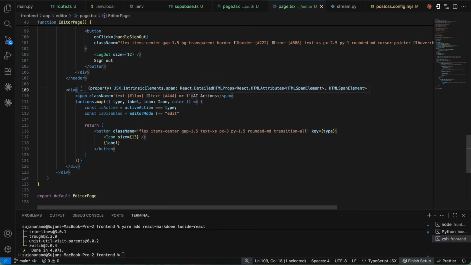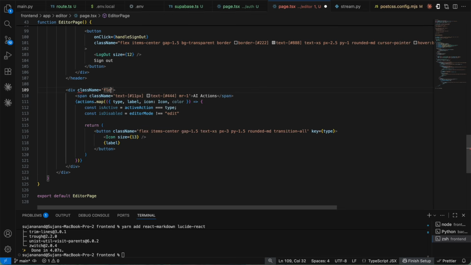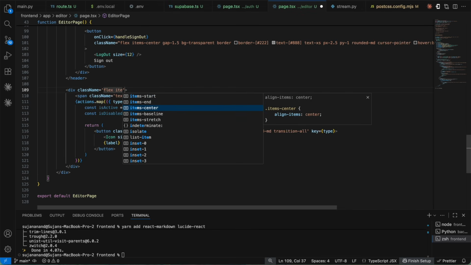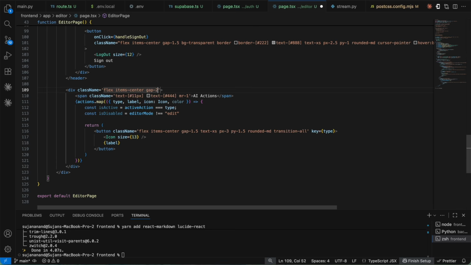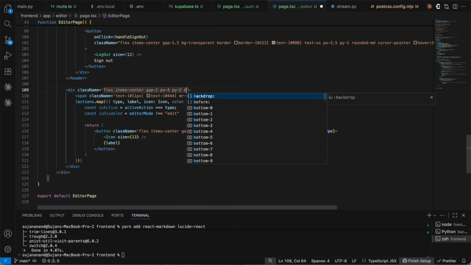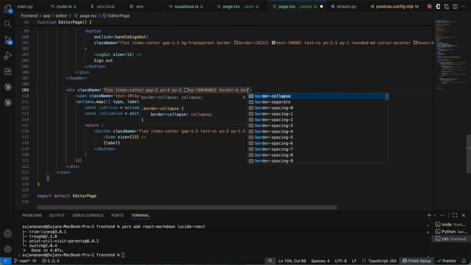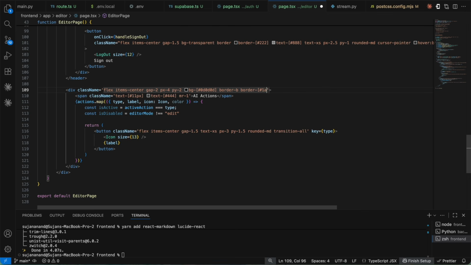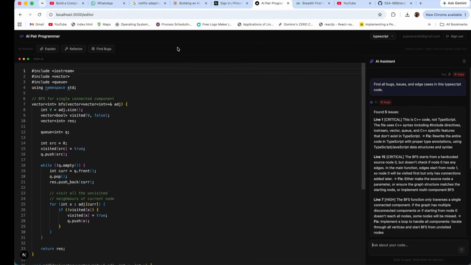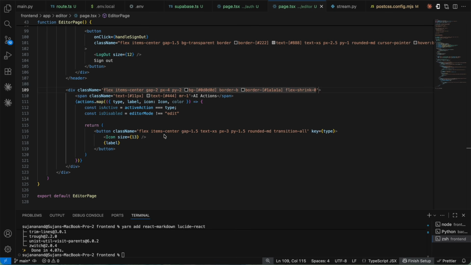Okay, so I'm also going to give the design for the div now. Let's go and do that. Again, it's going to have a flex container, items-center, a gap of 2, some padding required. Add in these values. bg is going to be this color code, a border of 1a, 1a and then 1a. Again, flex-shrink-0. Save the file. There you go. Just like that, we're able to see a really nice design that is looking pretty cool. Okay, so yeah, this part is done.